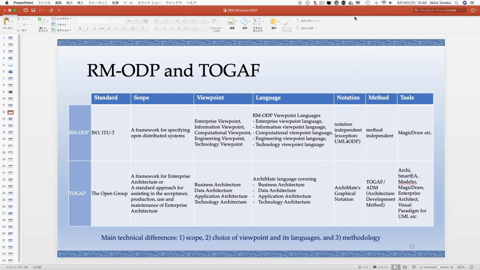If you look at the details, then they are different. For notation, except for UML4ODP, RM-ODP says it's notation independent, and TOGAF has ArchiMate graphical notation. ODP says it's method independent, and TOGAF has ADM, the architecture development method.